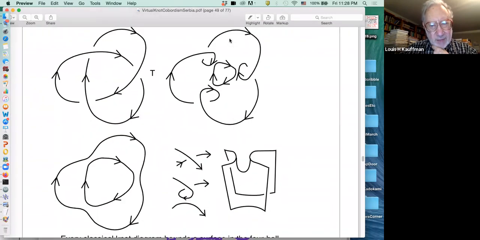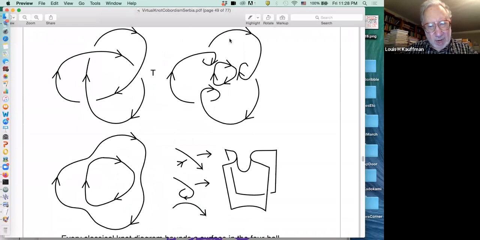But another way of thinking about it is, here's my classical knot, and I'm going to go through a cobordism. I will go through a saddle point here, a saddle point there. Those are oppositely oriented, and I go through a saddle point. And so for every crossing, I'll pick up a little extra curl, but otherwise I'm getting the cyphered circles. They're just the cyphered circles. And then I bound them off with disks into the four ball, and I get a surface into the four ball whose boundary is the knot.